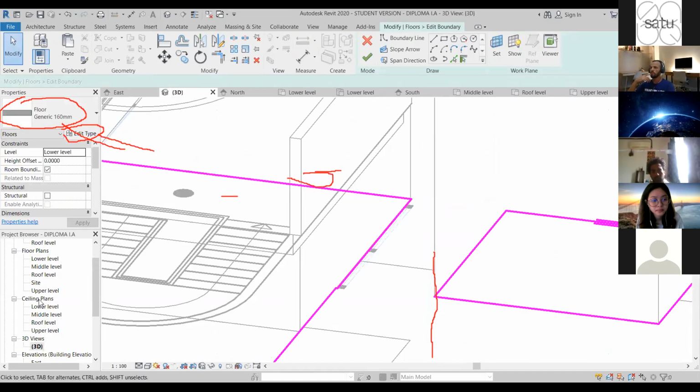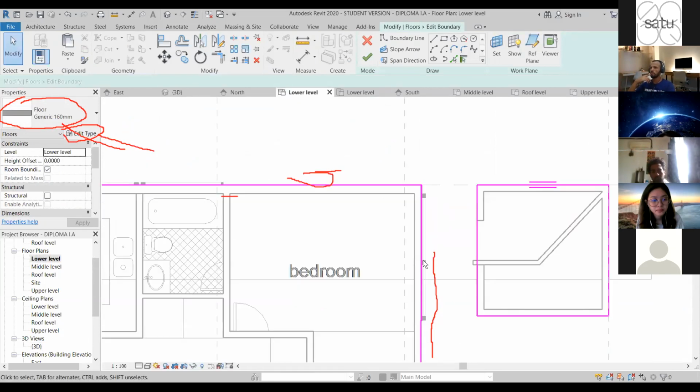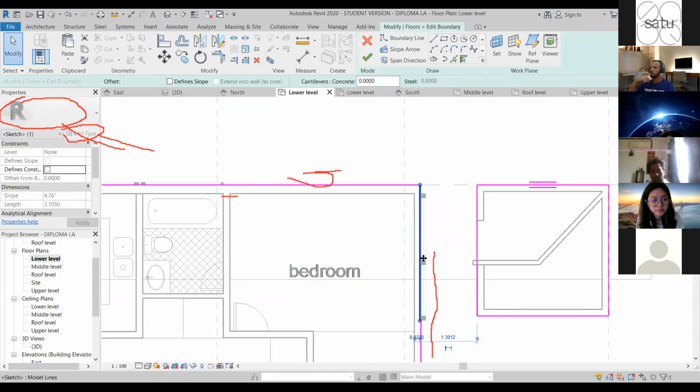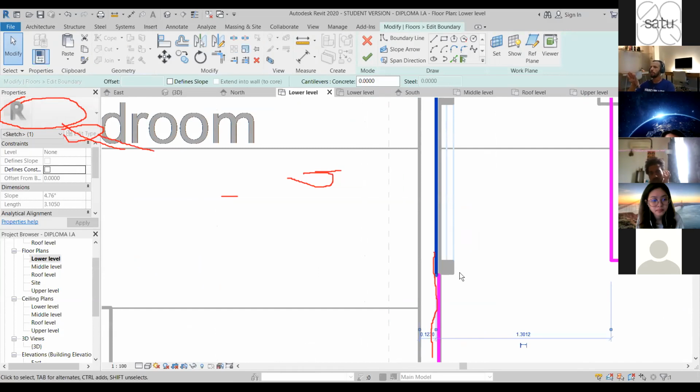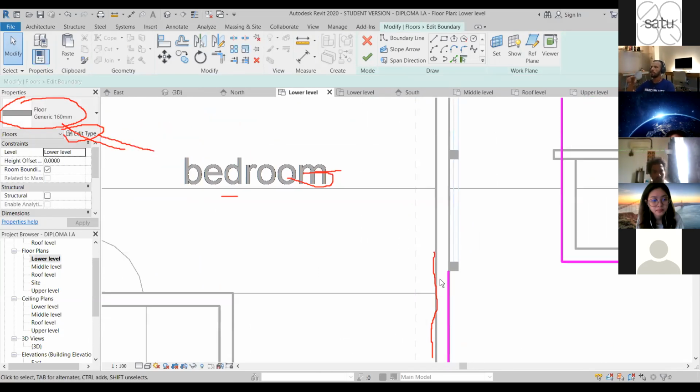No, there's still a problem. Make it clean. So you just delete that one. And after that, you can use this tool. Wait 1 second. No need to do that. You can do it manually. Yes, it's correct. You can do that, but you have to learn this one also. One second. This one.